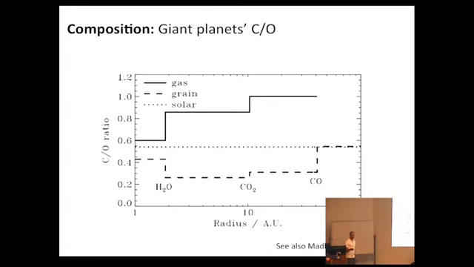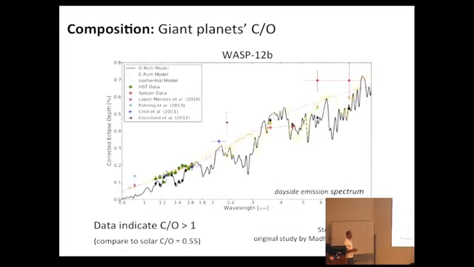Now, I was just having this discussion with someone yesterday. I don't think this is a prescriptive thing saying if you measure a C to O of something, it implies a formation at some location. But I think this just gives you an indication there is going to be a very different C to O ratio depending on whether you're talking about gas or grains. And the physics of the pollution and metallicity enhancement in giant planet atmospheres, I think, is not well understood. But this gives you a sense that you could expect very different C to O ratios from the host star value, depending on the formation.